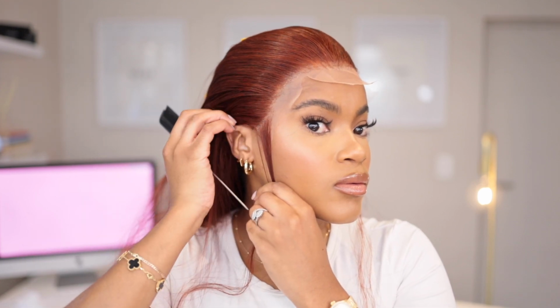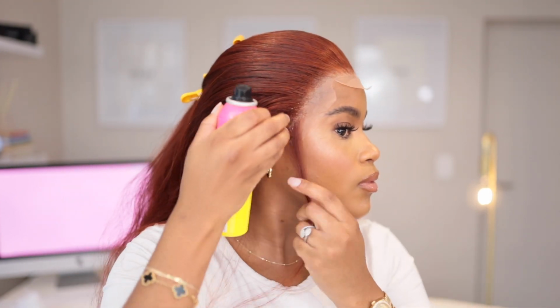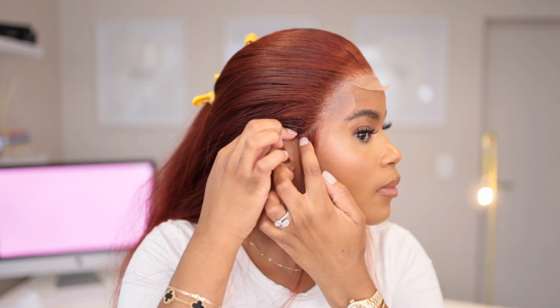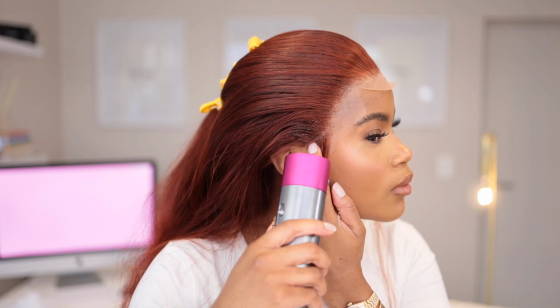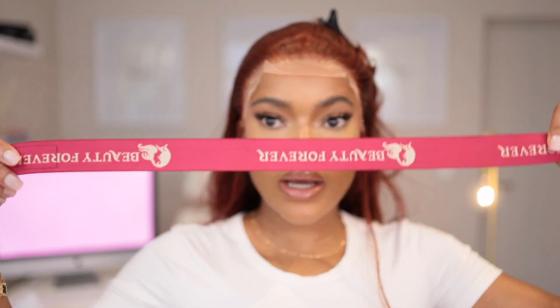I want to spray it now. To spray everything down, I think we should put on our little melting band. This came with the hair. It says there Beauty Forever, if you guys can see.